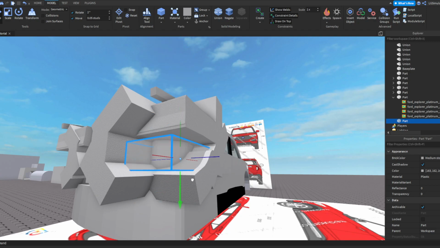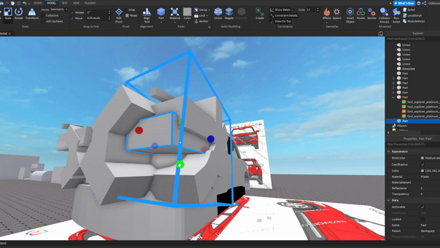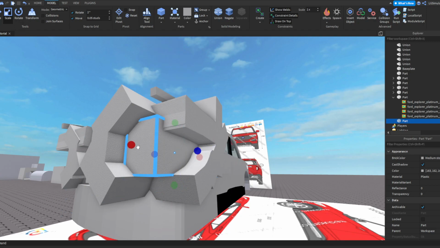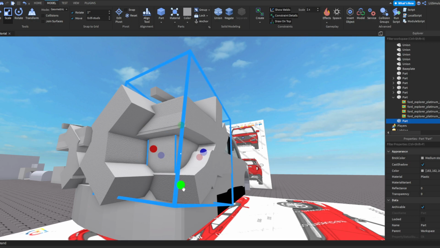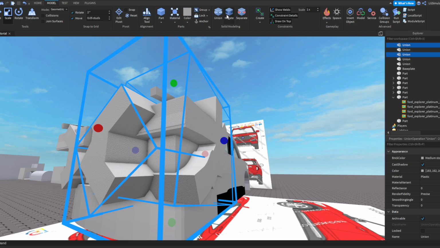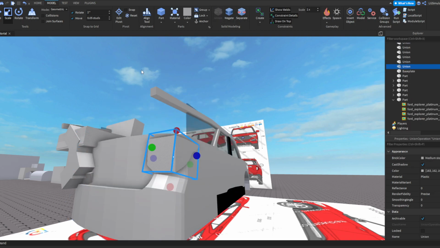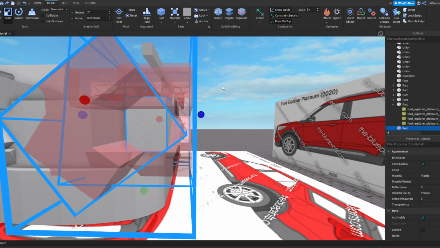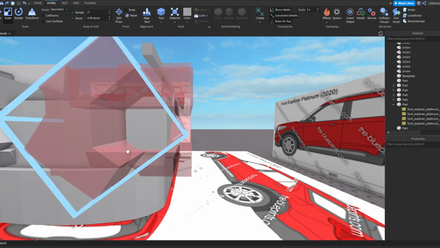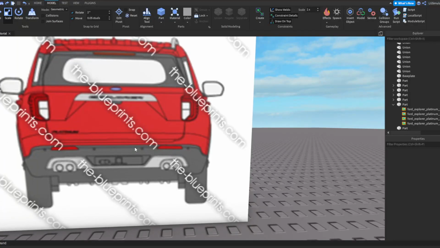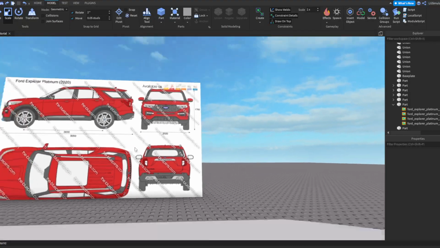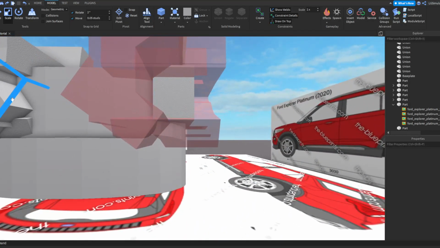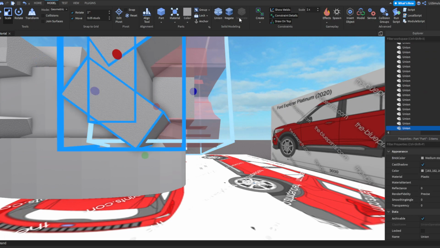So now you're just going to place a part and just cut it out using these parts here. See? Check. Apparently this part here is a bit more.